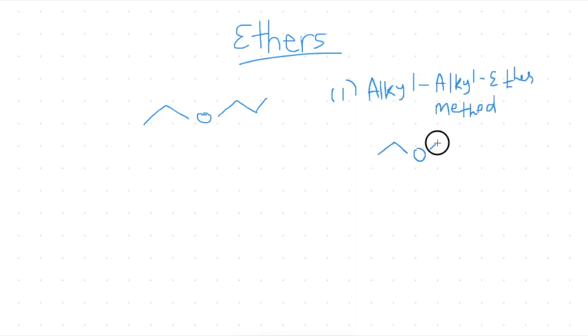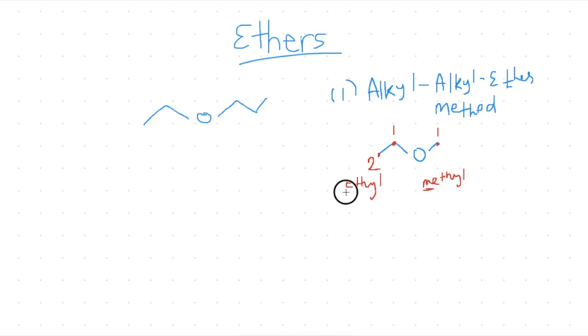For example, if we were to name this compound, because we have no other substituents, our carbon 1 is going to be starting from the carbon closest to the oxygen. We name both groups as alkyl substituents. A 1-carbon chain on the right is a methyl, and a 2-carbon chain on the left is an ethyl.